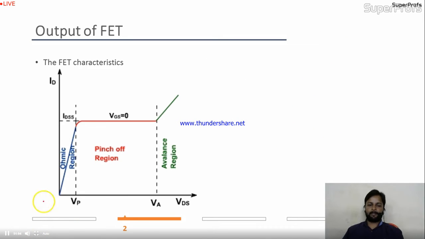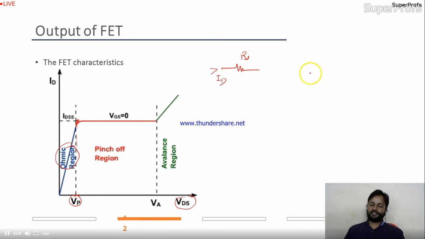Let's see this circuit. I'll show everything now in the circuit. This is the ohmic region. Ohmic region means you have applied only VDS. With VDS applied, you are looking at RS, the circuit resistance. In the circuit resistance you have ID. But at some point there is a voltage VP. This is called the pinch-off voltage.